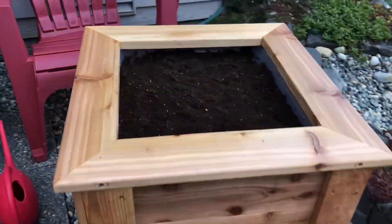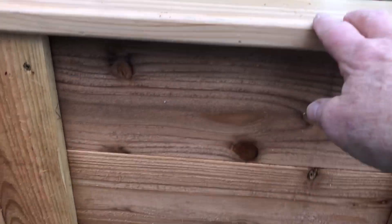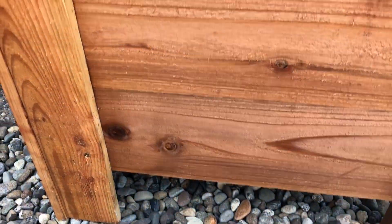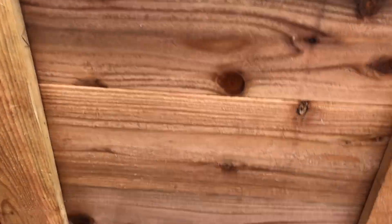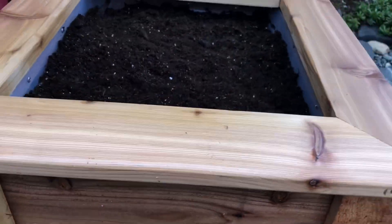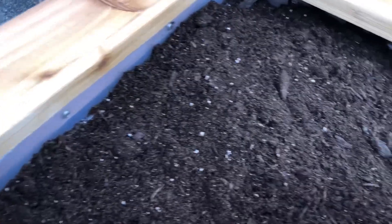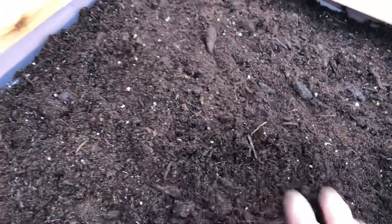This is the lovely planter that I got. It is a nice cedar planter, and the container for holding the potting soil goes about halfway down in this planter. So I am not going to use plants that would have very deep roots — instead things that would have more shallow roots. I have filled it with just a general potting mix.